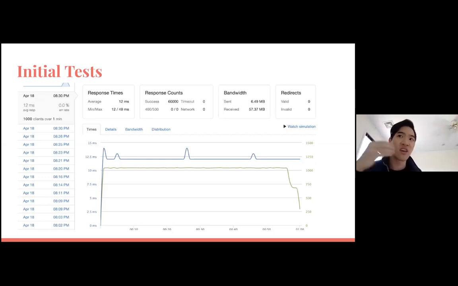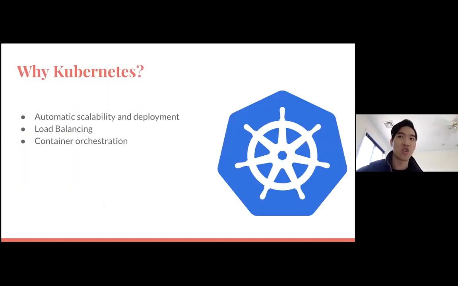Thinking about the data in a query-first way was a new perspective on how databases could operate, and these were my results. I had a response time at around 12 milliseconds with 1,000 clients over 1 minute, which wasn't bad. But once I hit around the 1500 mark, the server began timing out. So I knew that I needed to improve the throughput of my server in order to handle more clients, which led me to Kubernetes. Kubernetes helped me answer the question, how do I assign the right computers to run my servers on? And how do I balance out the distribution of my requests through load balancing?